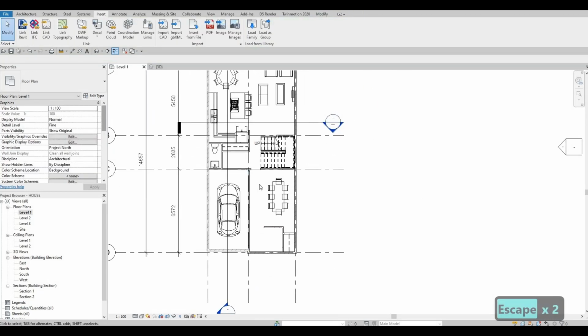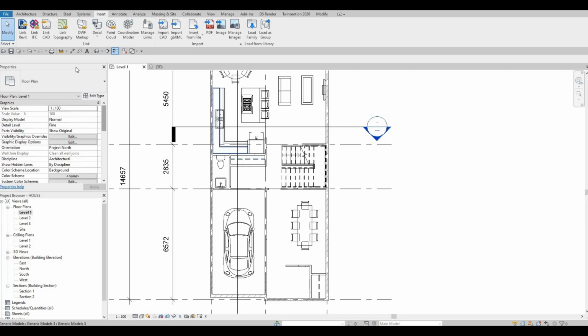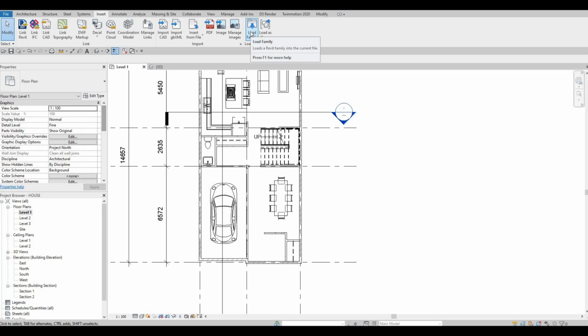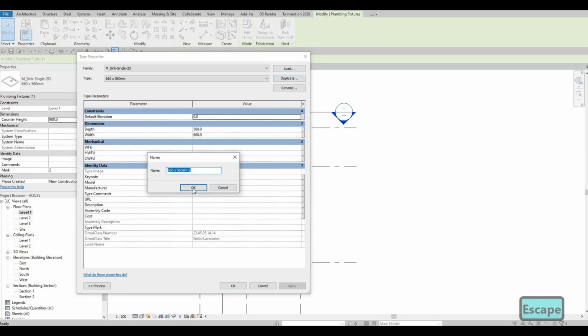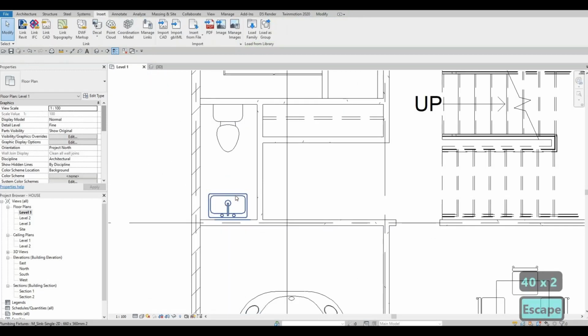Okay, and then now we're gonna load more furniture, but I want to load the doors that we're gonna use. Maybe we could edit this as well. As you know, this is too deep, so I'm gonna duplicate this as well. And it's up to you to change the name to something, but I'm gonna change the depth. Instead of 560, I want it to be, let's see, 400. There we go. That's perfect.